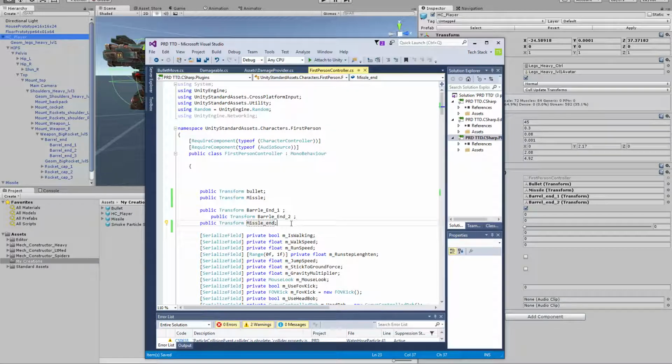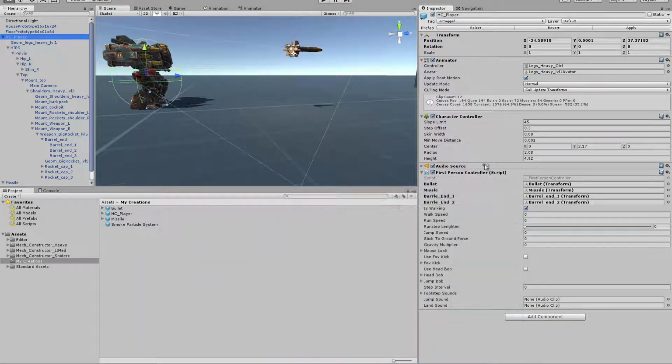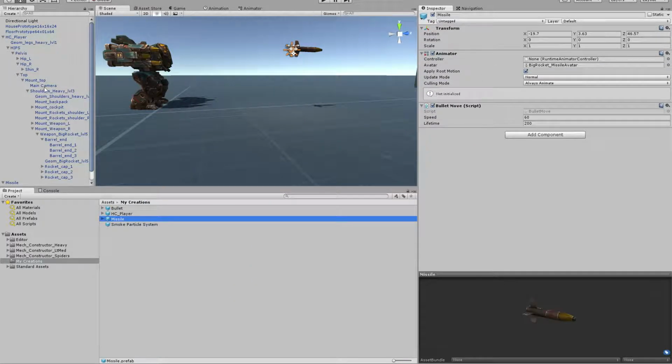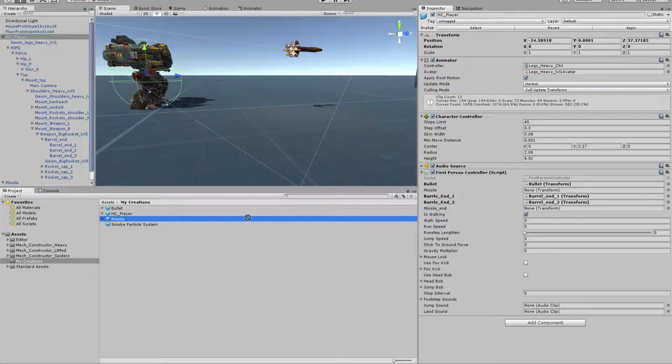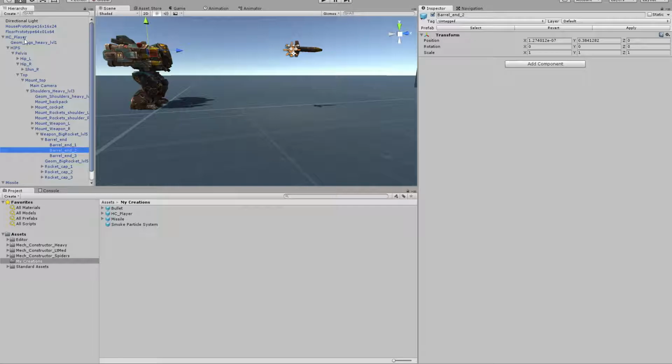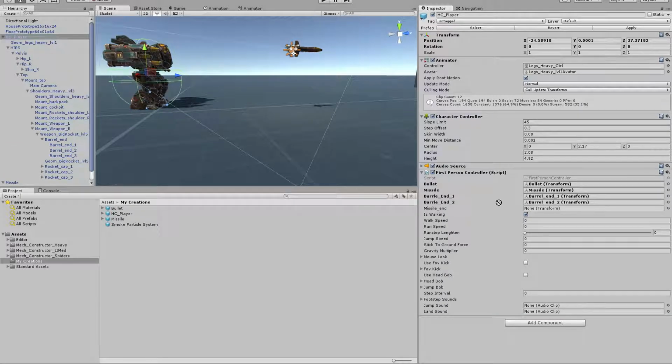So then, wait, you said it's I-L-E. Missile end, and then this one here goes to there.